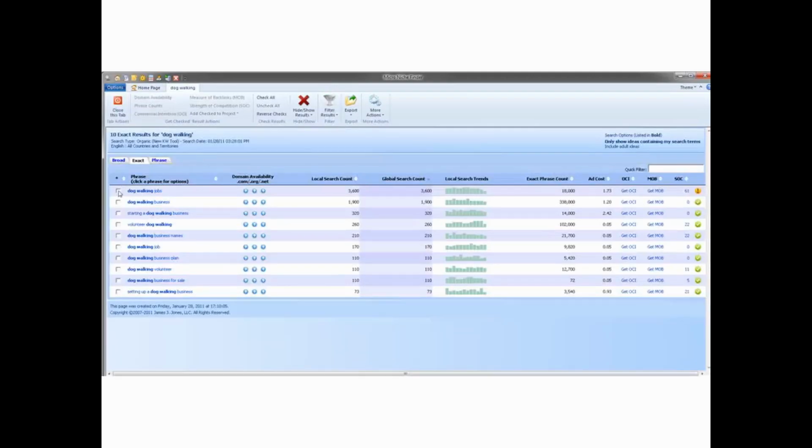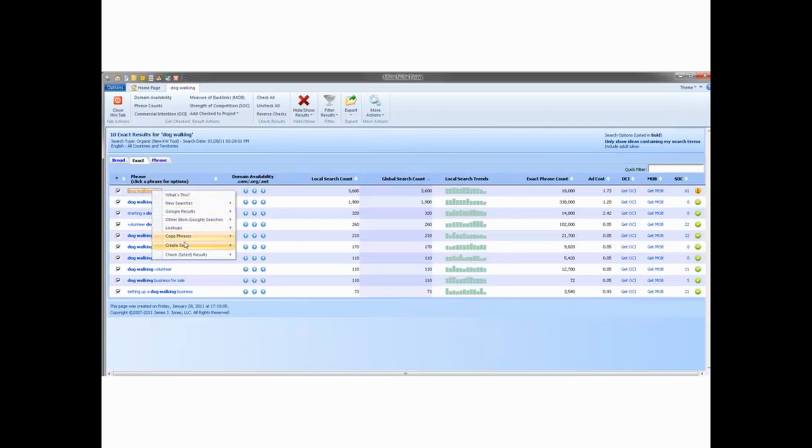We'll open that one up, and let's check all. And let's see what our options are here. So we're going to do export all results, checked results, filter results, more actions. I thought there was a way. Phrases, counts, commercial, add checked to project.